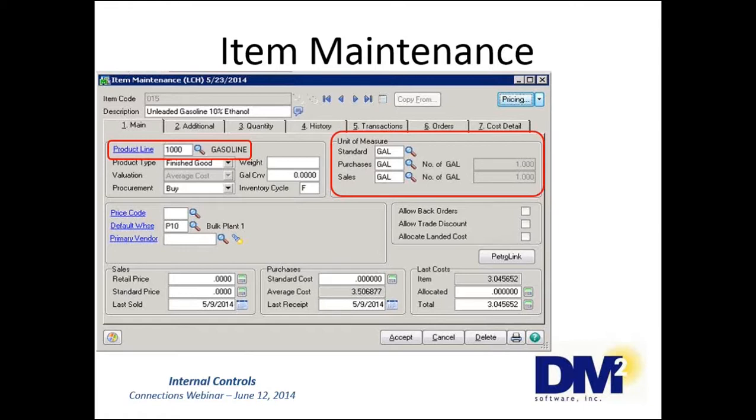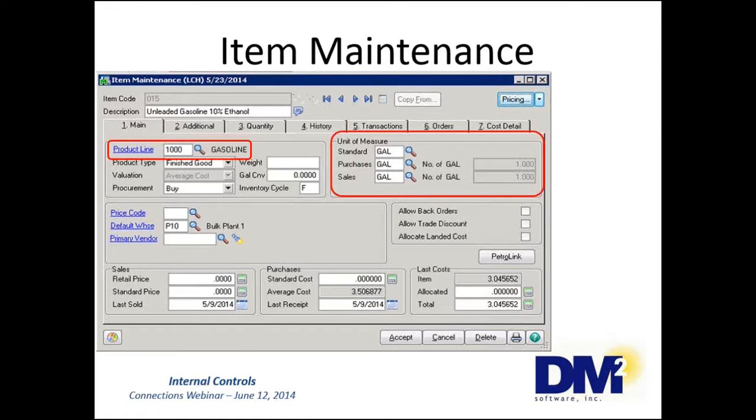In item maintenance, we have many fields critical to the accuracy and success of your operations. With as many potential fields to fill out accurately, a checklist comes in handy. The unit of measure fields for purchasing, standard, and sales are important as they will establish your conversion factors for receiving and relieving your inventory accurately.